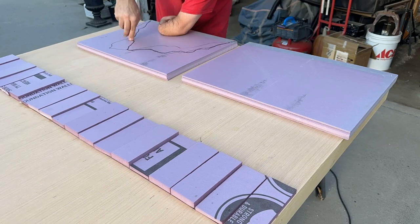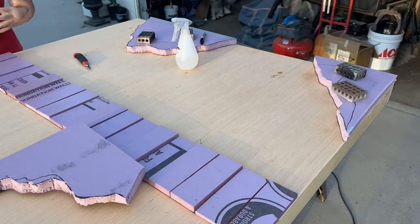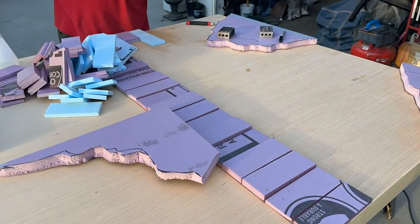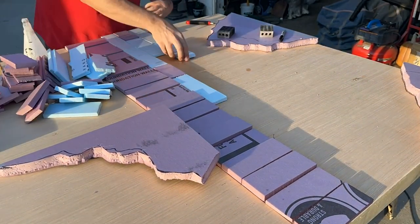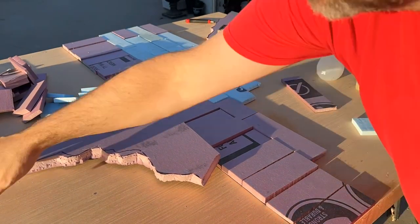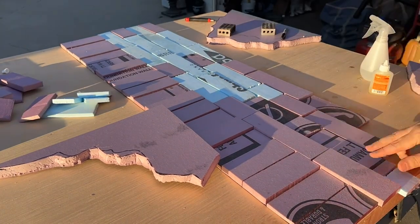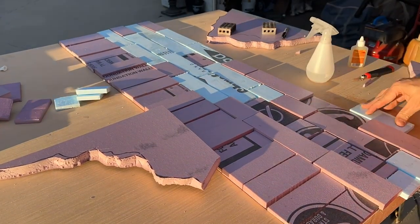The larger stone faces were cut from one inch foam pieces and were applied to various parts of the wall. It was really important to me that these looked as unintentional as possible, so I made sure to make a variety of shapes and sizes and place them at different parts of the wall, followed by cutting matching brick pieces to help sell the look of a broken section of the crypt.